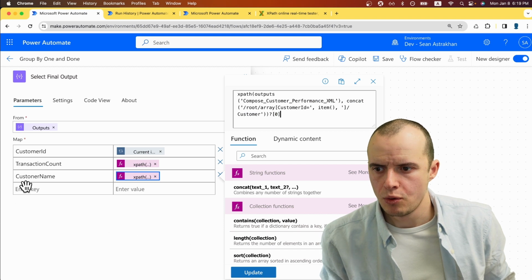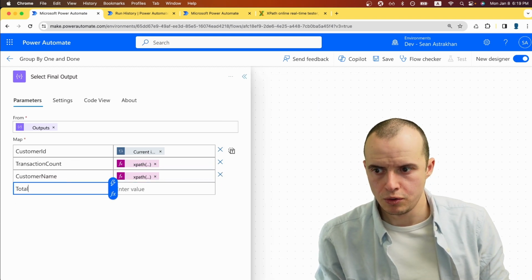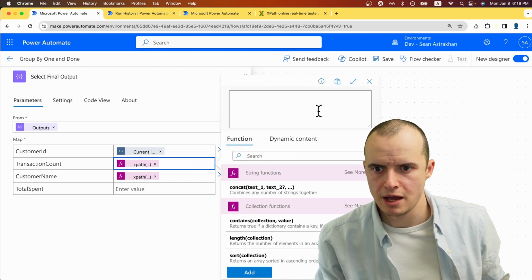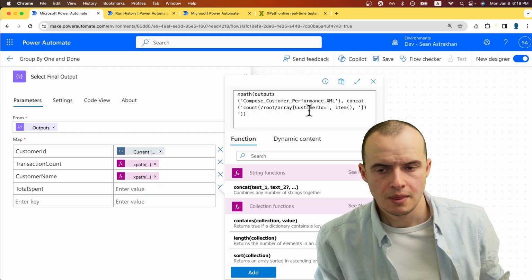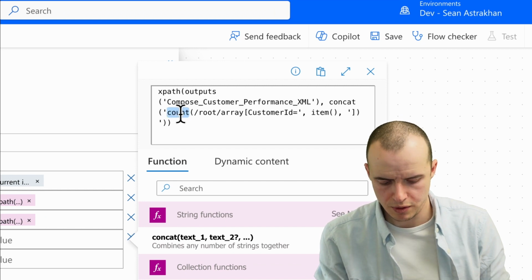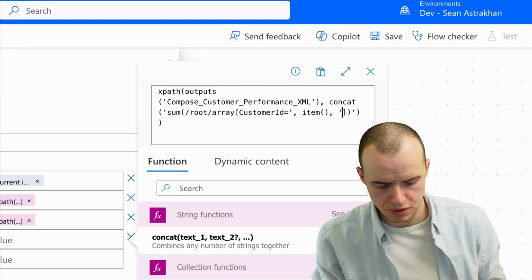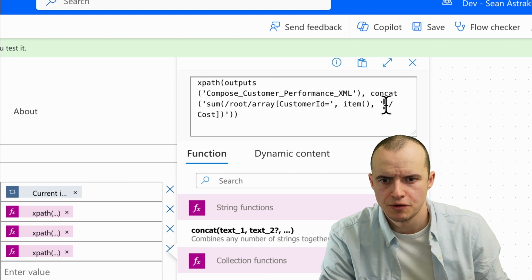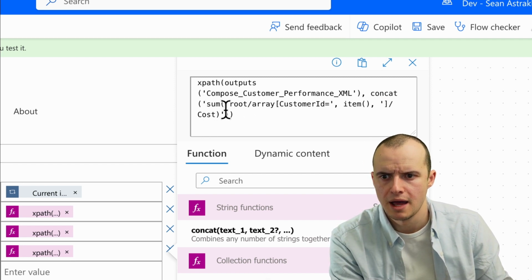And then while we're here, let's just finish up the total spent, because it's exactly the same as transaction count, except we just have to modify a couple things in it. So in here, instead of count, we're going to do sum. And then at the very end, we also need to select the specific property. The final version looks like this. Don't forget your bracket, and then also remove the bracket at the end here.